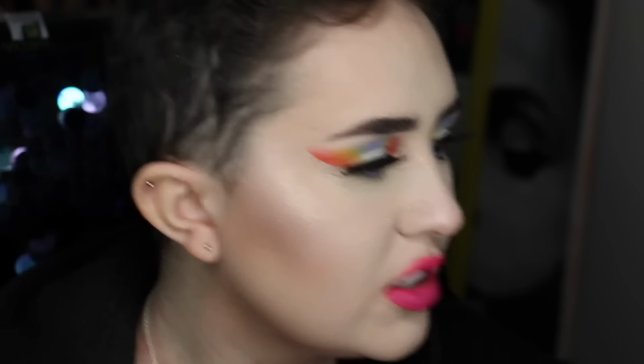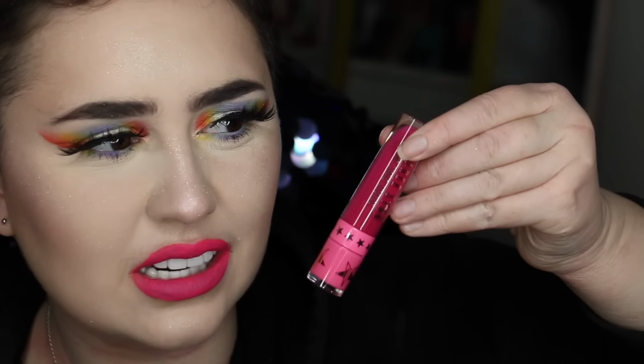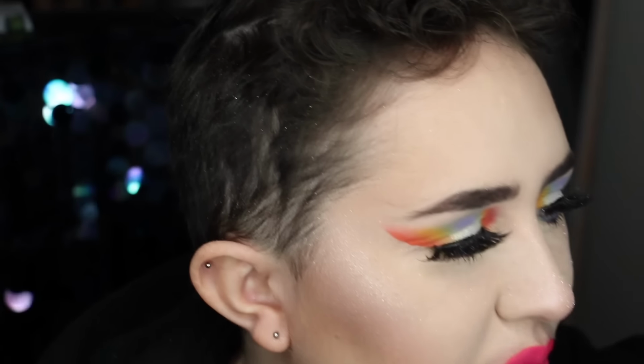This is a really vibrant pink color. I'm kind of disappointed. I feel like I've already got this color in my collection. This really reminds me of Prom Night. Do I have Prom Night on me? No, that's Diva. It kind of reminds me of Diva, Prom Night, sort of. Or like Masochist, it's very, very similar to that. I'm a bit underwhelmed by this shade, but it is an amazing color and it's incredible. If you don't have Prom Night or Masochist or Diva, I think this is a really cool shade. It's a super Barbie pink.